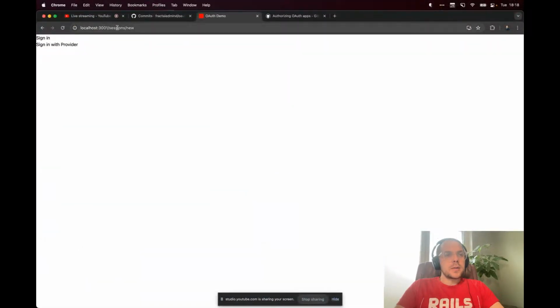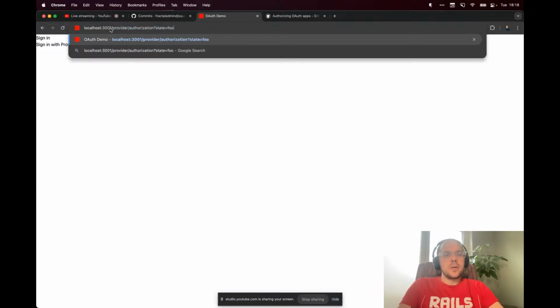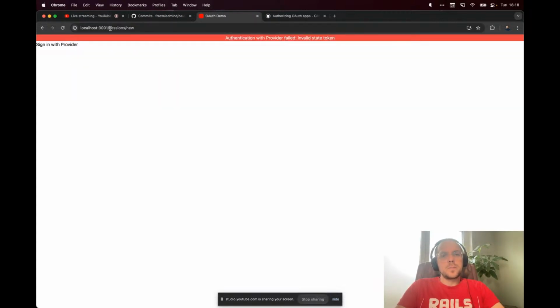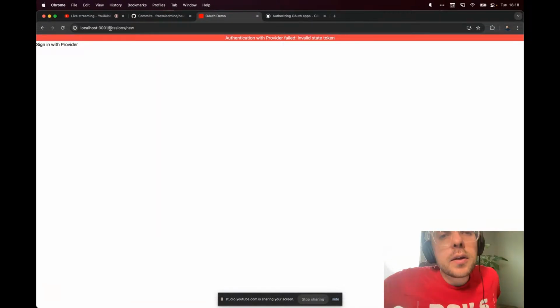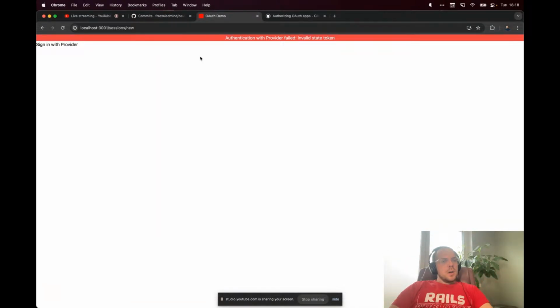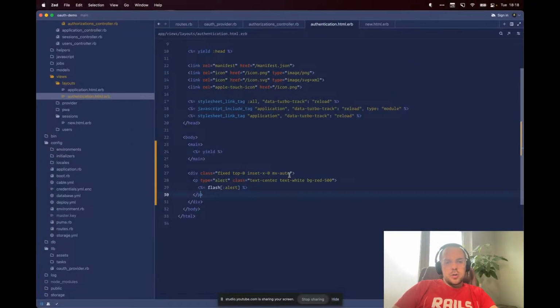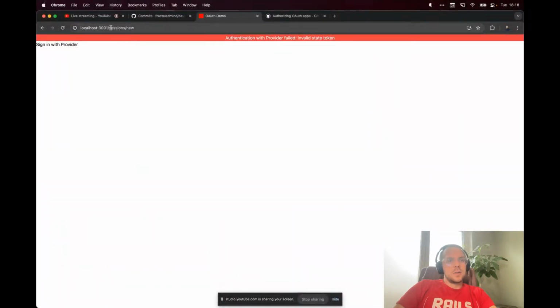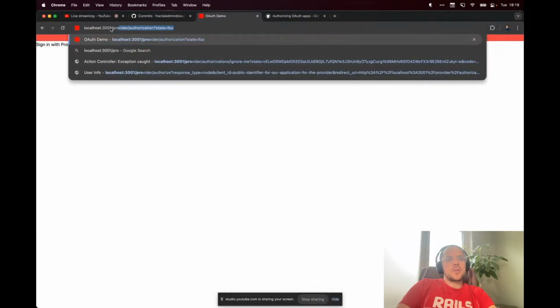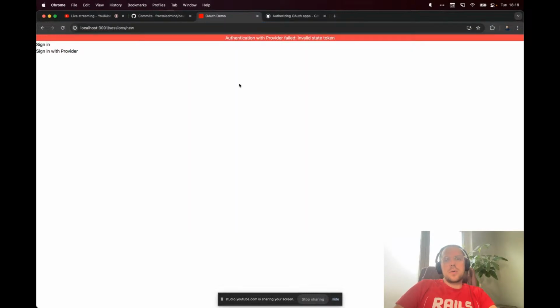Just as a basic example. So if we come back here, we can force this. So we've got provider authorization state foo. We get our alert message. Let's give it a fixed height, and we can make space for it. I'm not trying to make it super pretty, but we can at least keep everything visible.